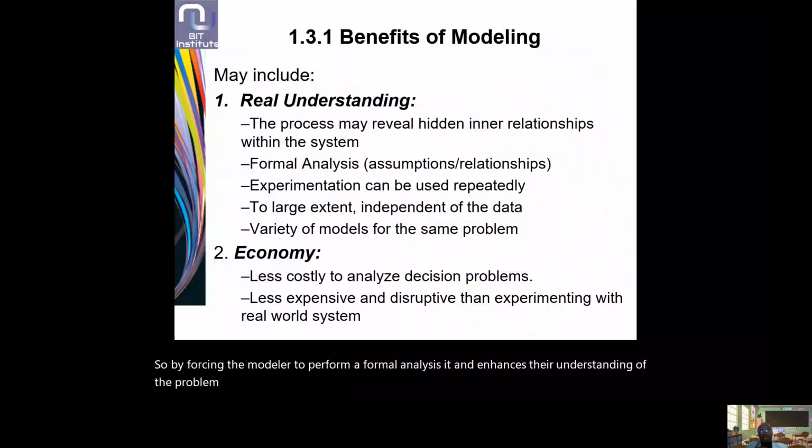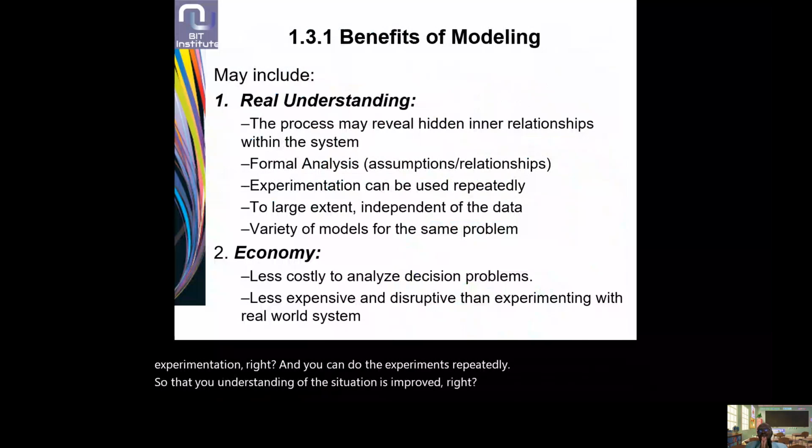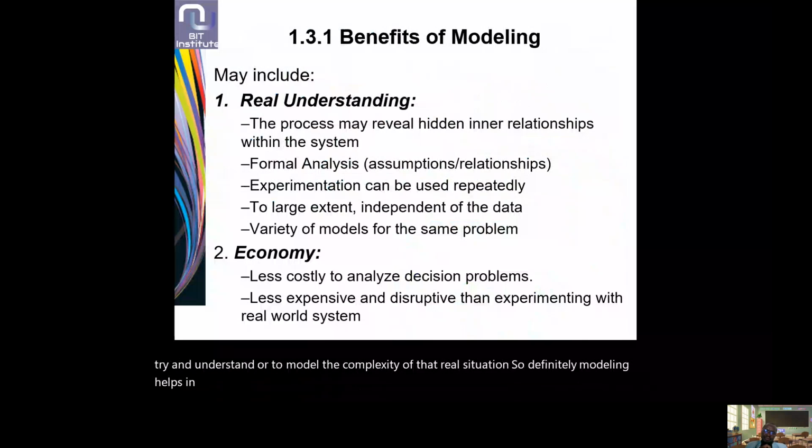And obviously, one of the key aspects of modeling is that it encourages experimentation, right? And you can do the experiments repeatedly so that your understanding of the situation is improved, right? And we also see that there are a variety of different models for the same problem. For instance, in the same problem, you can use a queuing model as well as a simulation model to try and understand or to model the complexity of that real situation. So definitely modeling helps in improving understanding of a problem.